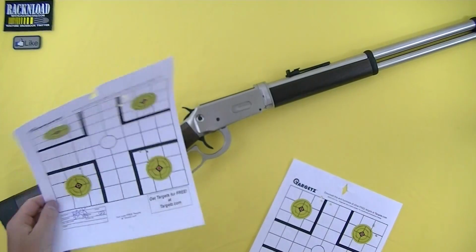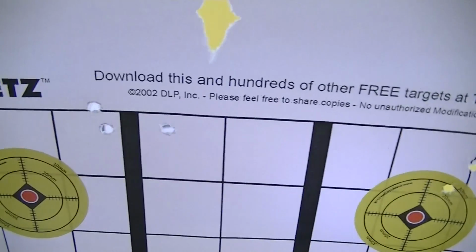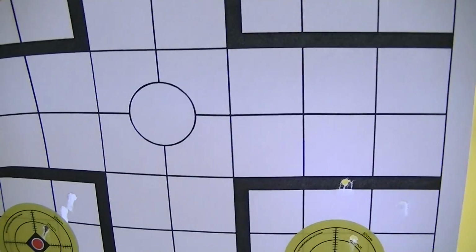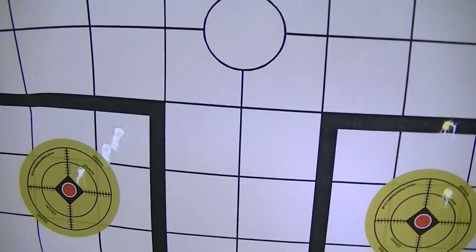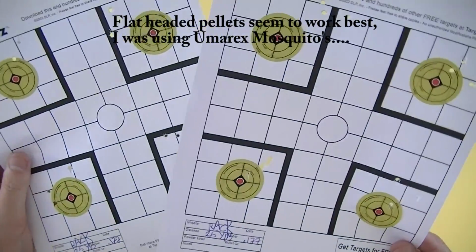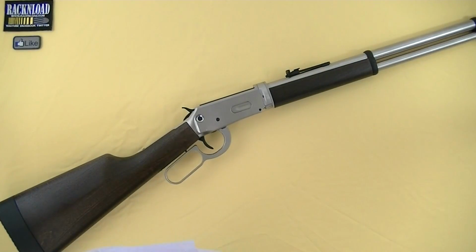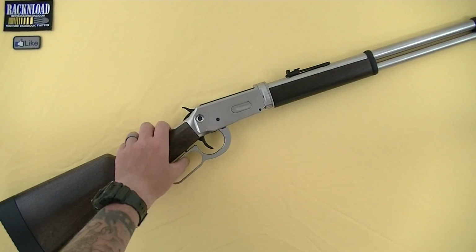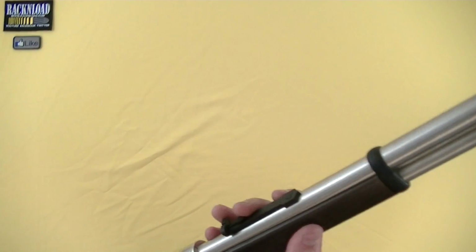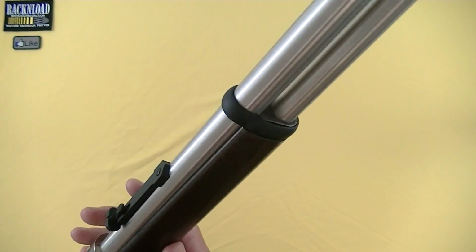So got another target here, again 25 yards. I mean, the groups aren't bad. I just couldn't get the sights adjusted to get it bang on as far as your sight picture goes, so to speak. But hey ho. At the end of the day, whoever buys this, if you're going to buy one of these, it's going to be a back garden plinker. It's obviously not powerful enough to hunt with.